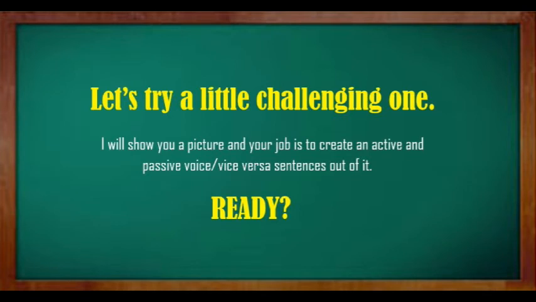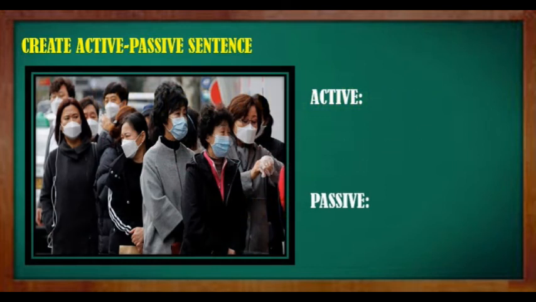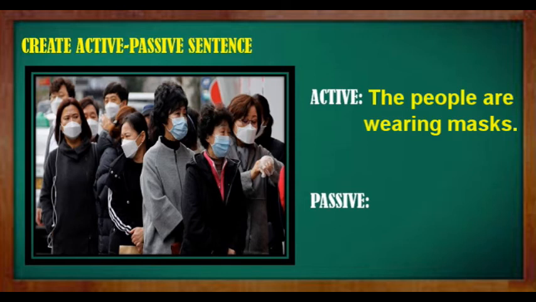Seems like the short quiz is just a piece of cake for you. Let's try a little challenging one. I will show you a picture and your job is to create active and passive voice sentences out of this picture. Let us have picture number 1. Can you give me an active voice sentence out of this picture? Very good! The people are wearing masks. That is an active voice.